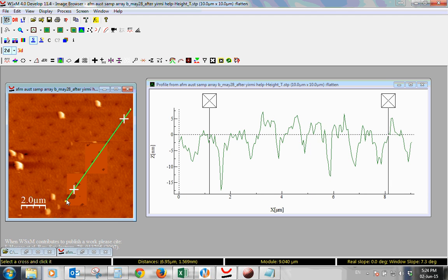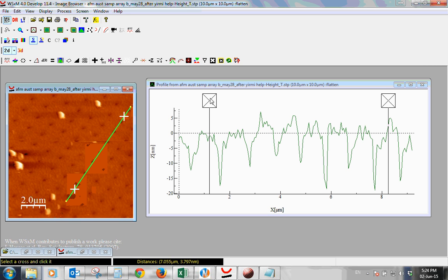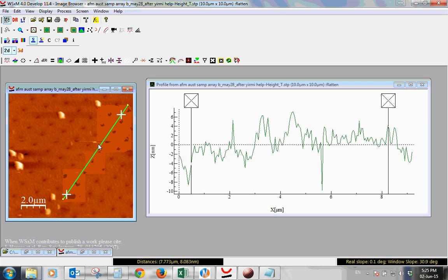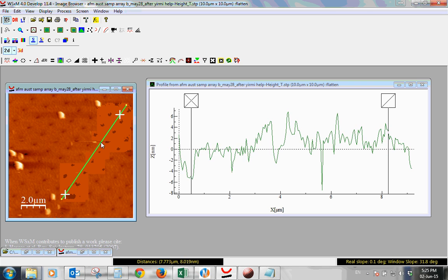This is not the Nanonics grid. So here we have 1, 2, 3, 4, 5, 6, 7, 8, 9. Let's make sure that makes sense. 1, 2, 3, 4, 5, 6, 7, 8. Okay, so something was off.